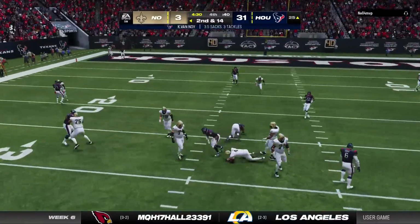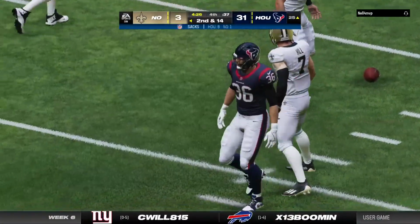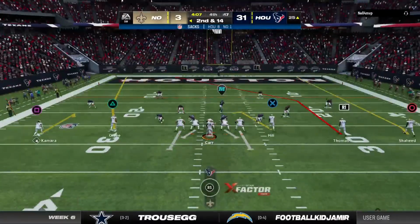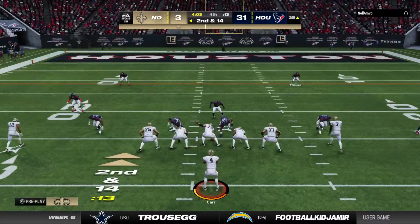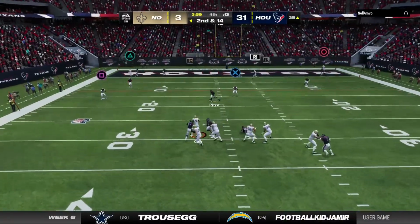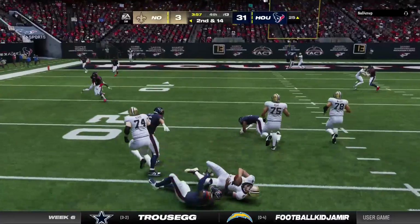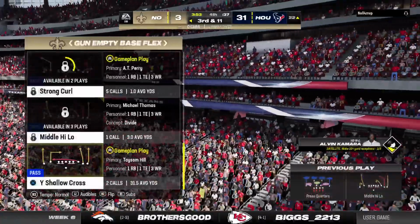And he's wrapped up, taken down, back at the 25. Kyle Van Noy able to disrupt yet another pass play. That is his 3rd sack of the afternoon. On 2nd down, here's Carr. Being chased out left. This will be a short gain of 3 before he's brought down at the 22.